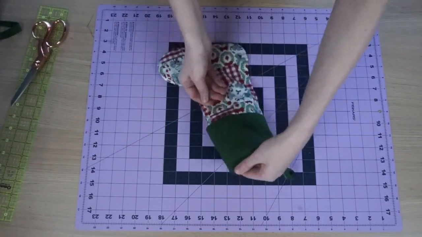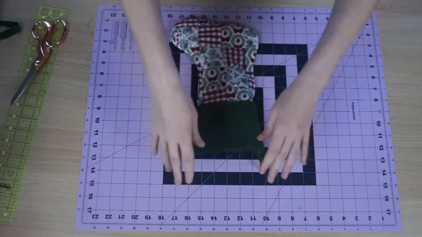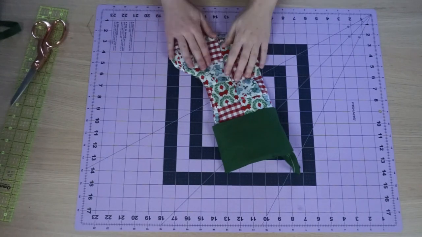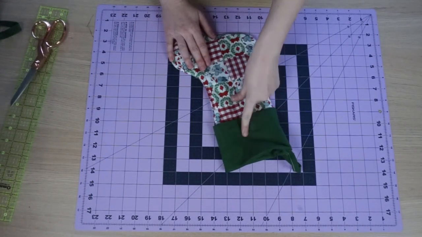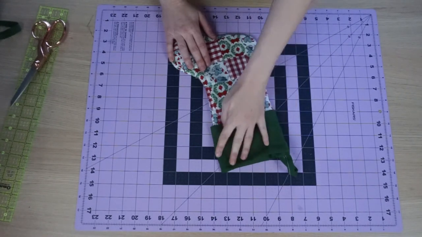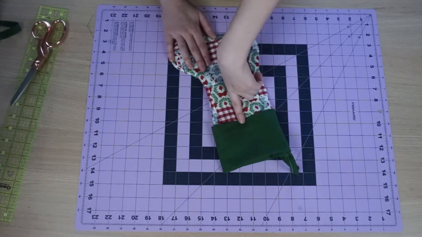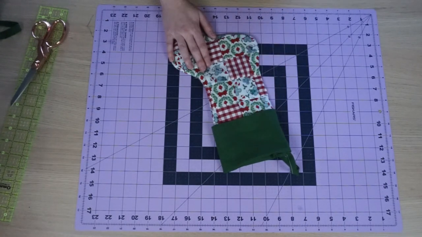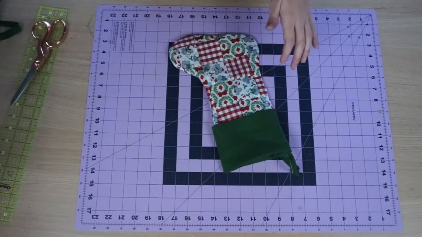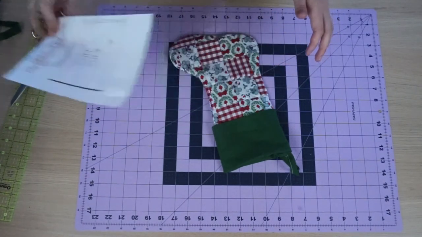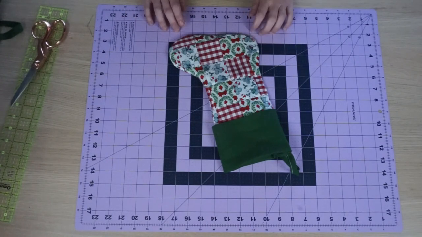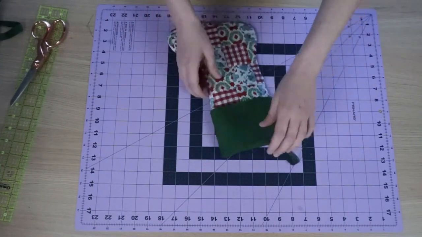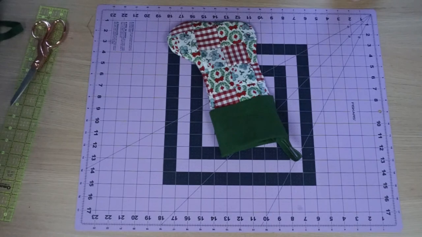We have a patchwork stocking, you guys! Super easy. It's a great way to use up scraps. If you want, you can get some iron-on letters and put them on here. I don't have an embroidery machine, so one year I did a zig-zag stitch and used that to put a name on the stocking. The pattern comes with a bunch of options for applique that you can use. So yeah, get creative with it and have fun. I hope you guys found this tutorial helpful, and I'll see you in my next one. Bye!